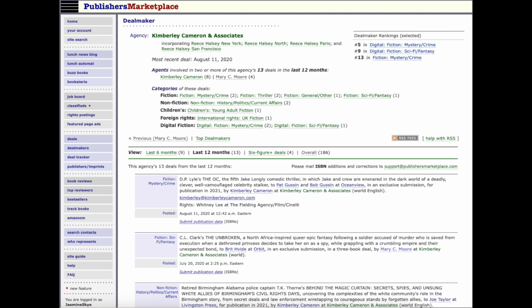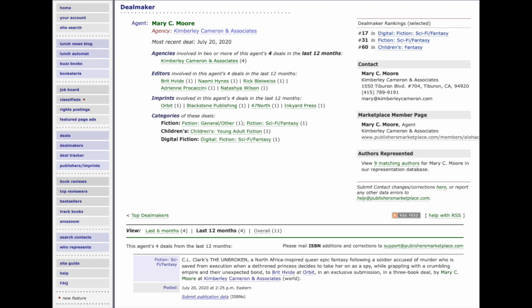So then you can know that, okay, they have the experience helping their senior agent with these sales. They just haven't yet made sales of their own, and that's not necessarily a bad thing. But if there's not a lot of reputable sales at their agency, then that is a clear sign that they are not a good agent and not a good fit, and you should consider looking at other agents. But hopefully they will have sales.